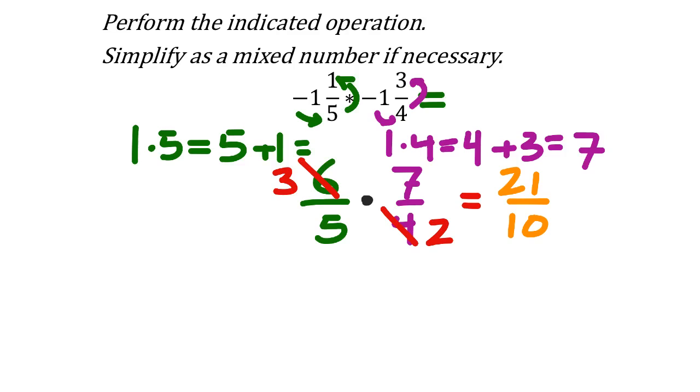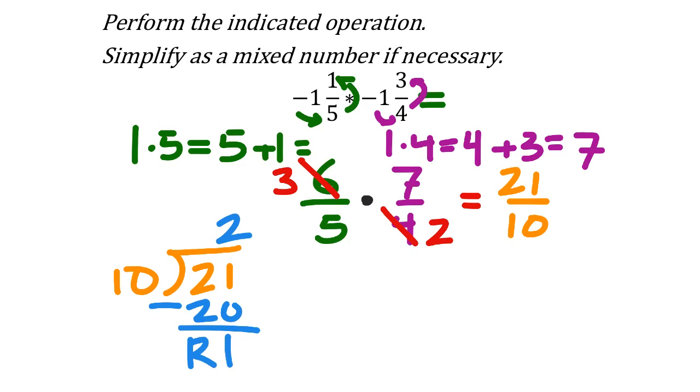So I am going to change this into a mixed number, all right? So 21/10. Now 21, that'd be 21 divided by 10. 10 goes into 21 2 times, at least evenly. 2 times 10 is 20. When I subtract, I get a remainder of 1. So this ends up being 2 whole pies, I guess, with a remainder of 1, and we were looking at this in tenths. So 2 and 1/10.